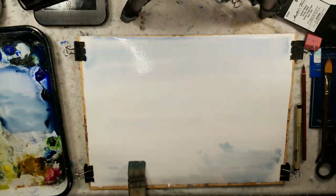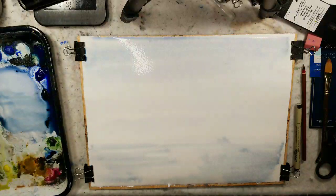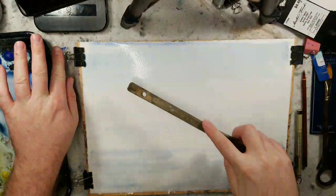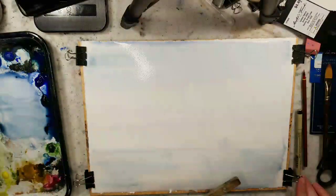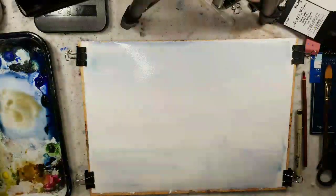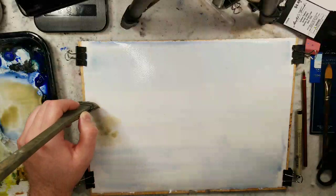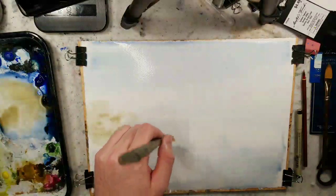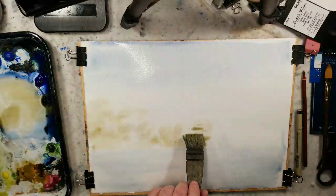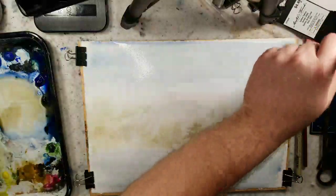I'll do a simple S-shaped composition in the middle. And when I do this, I'm flattening out paper. Let me move my camera just a little bit. Flattening out the paper. Let's grab some raw sienna. This will be our far background brush, and not painting brush, you know, like foliage. Let's bring some of this really high up there.